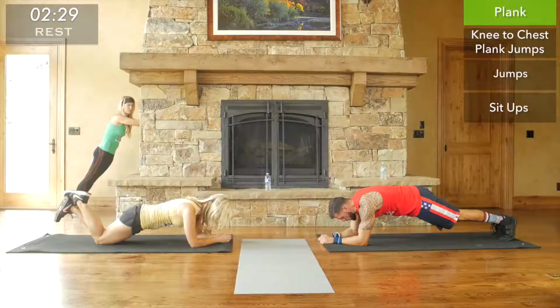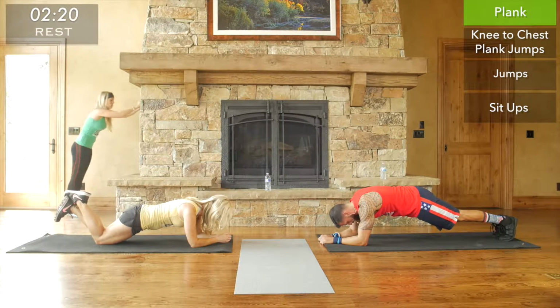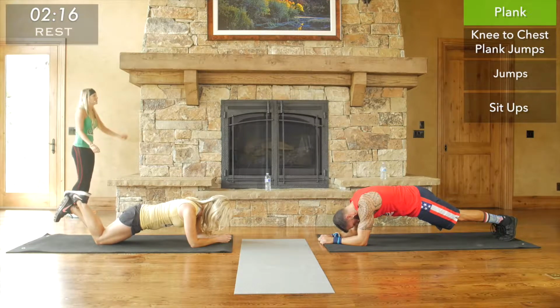And that's what you want to be doing this entire 3 minutes, engaging your belly button to spine. Now, if you get to the point where you're struggling with form and you are either sticking your butt up or sinking your hips down too low, go ahead and take a few seconds break. Just step away from the wall, or if you're on the ground, just take a break and then get right back into it.